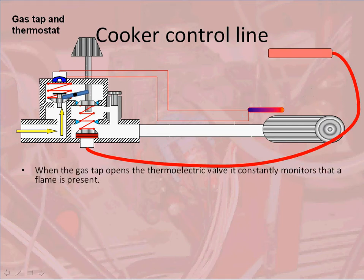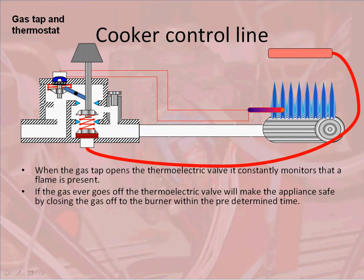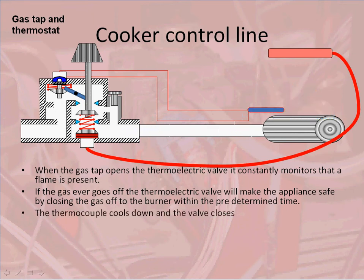When the gas tap opens, the thermoelectric valve constantly monitors if there's a flame present. We need to push this type of valve in order to open the thermoelectric valve. We can light the flame, which plays onto the thermocouple, heats it up and produces 15 to 30 millivolts. This then energizes the electromagnet on the thermoelectric valve side, which is on the left hand side of the control you can see in front of you. It will then hold that valve open. If the gas ever goes off, the thermocouple will cool down and the valve will click shut.